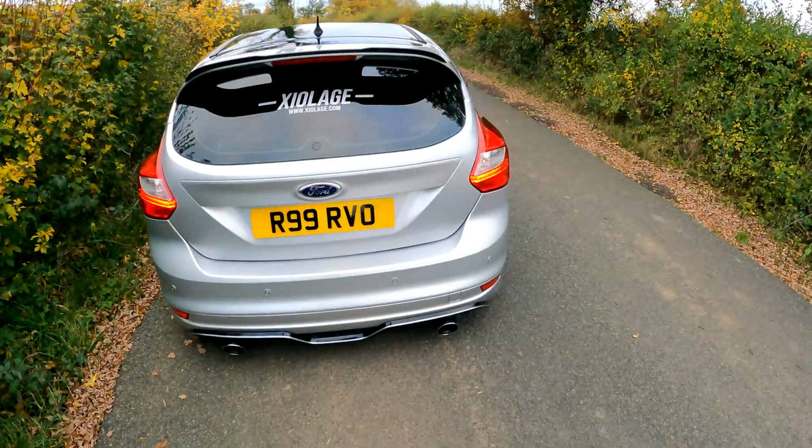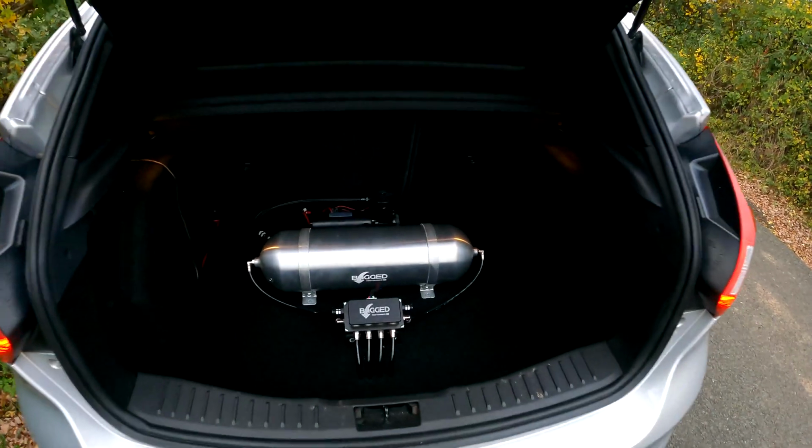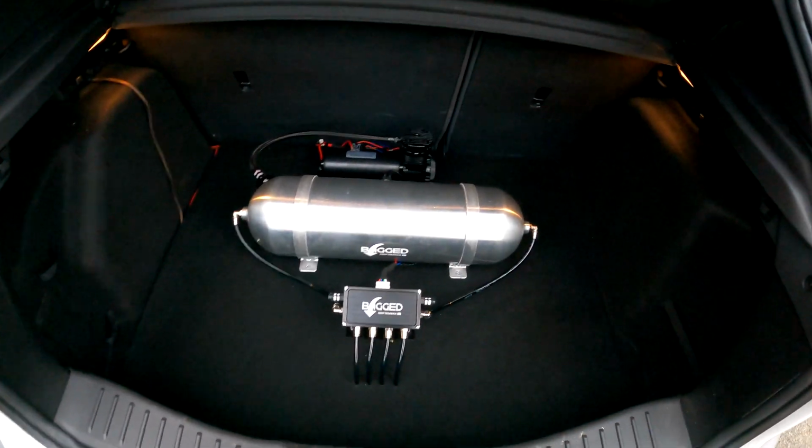Picked the car up Wednesday, so I didn't actually have it for a long time, hence no videos, but I'll walk you around everything and let you know what it is. So we've got Tom's kit, Bag Performance UK, bags all the way around, and in the boot, you've got to excuse the mess at the moment. There are plans to lift the floor up, make a false floor, put the sub in and everything, but this is the setup at the moment.